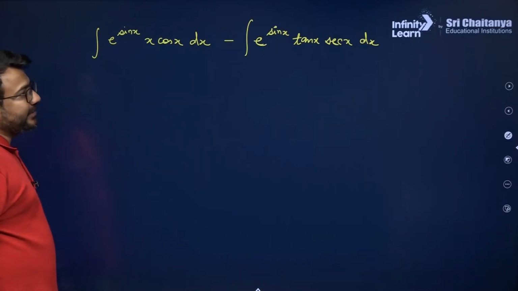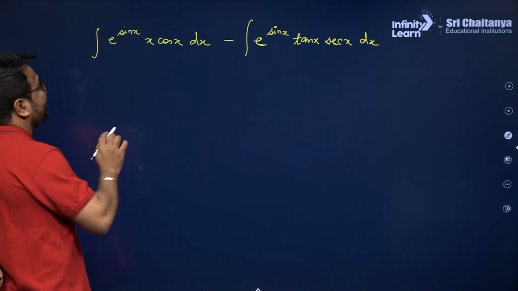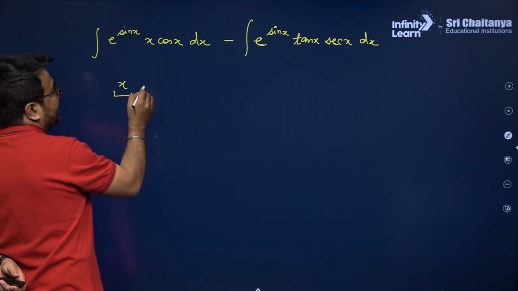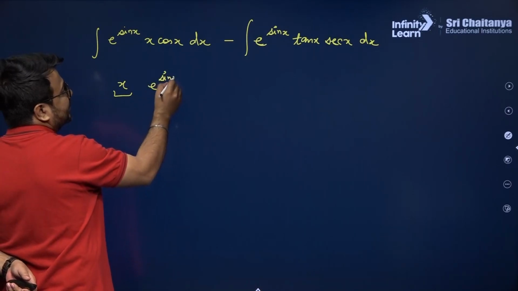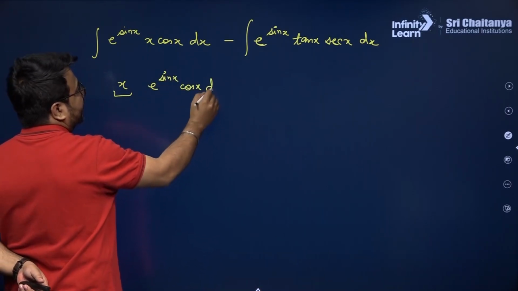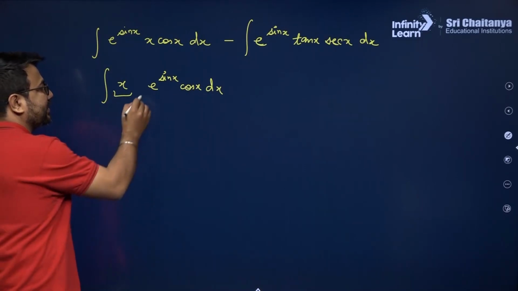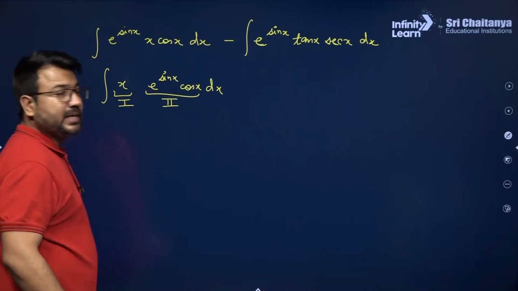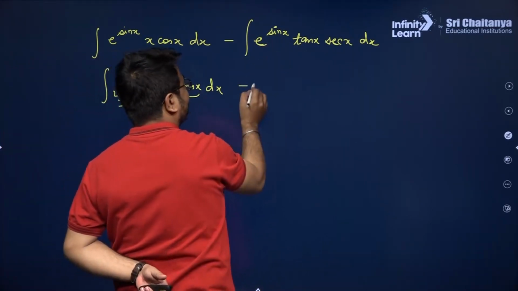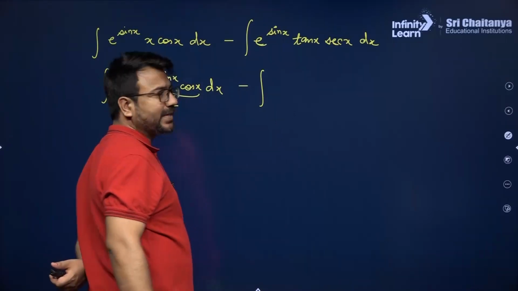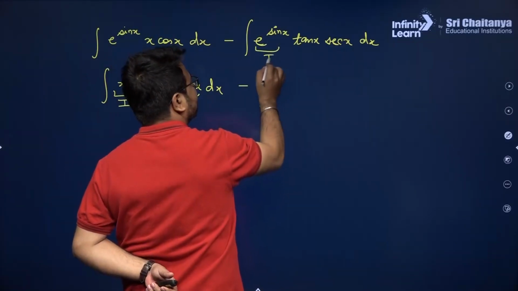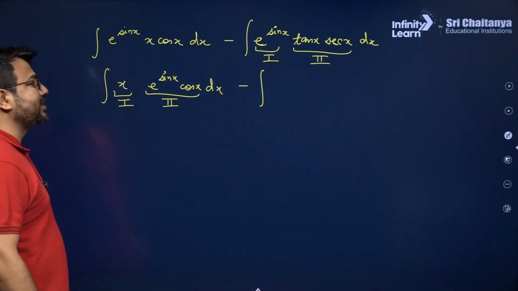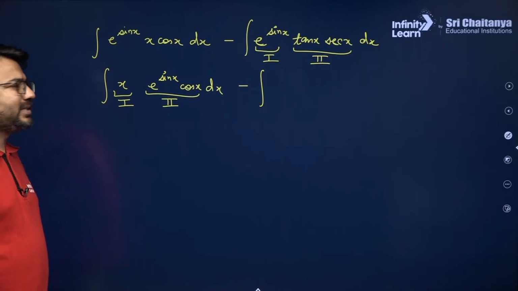Now basically what we need to do here. So here we have the first function as x and the second function as e raised to the power sin x into cos x. Now I need to apply the integration. This is the second function. This is the first function. This is the second function. Okay. Again, here is it possible to integrate tan x into sec x? Yes. So this is the first function directly and this is the second function. We should always consider the second function in such a way that its integration is possible.